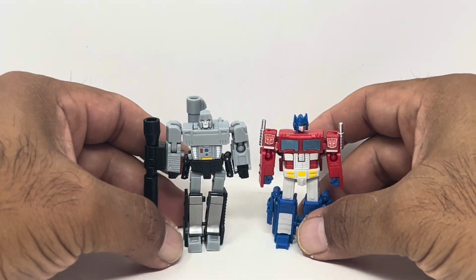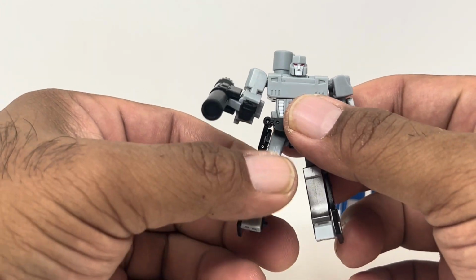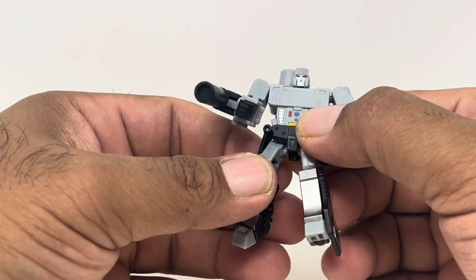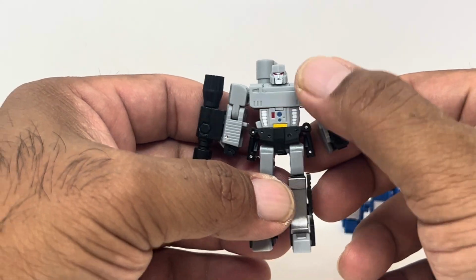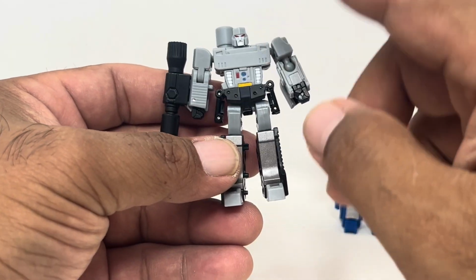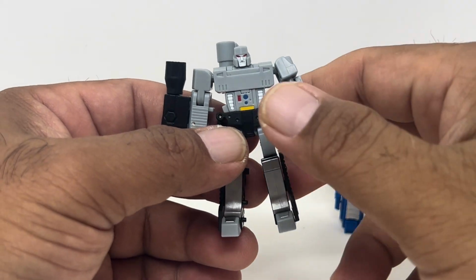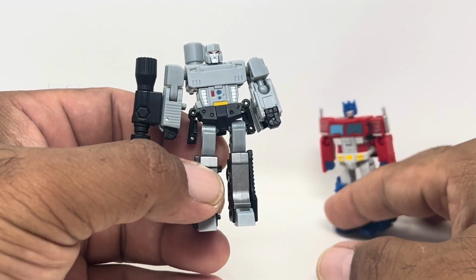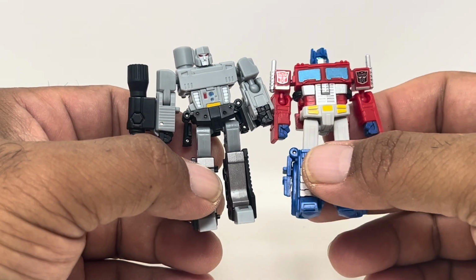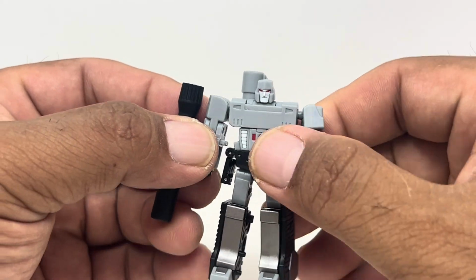But yeah, this is Dr. Wu's Megatron. I have the other versions on the way. Well, I think they shipped already, but hopefully they arrive soon. But looking forward to it. I hope they do a repaint, the black and brown one. So I'm hoping we're getting a couple more repaints out of him. Just like they did several for Prime in different colors. But yeah, very cool. Very pleased with it.